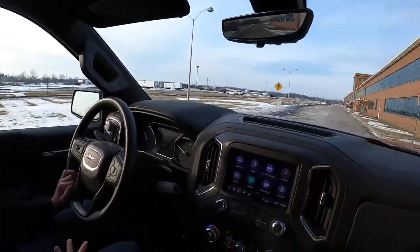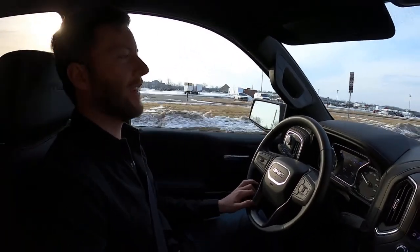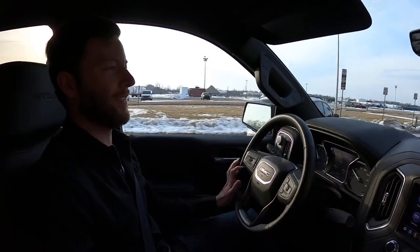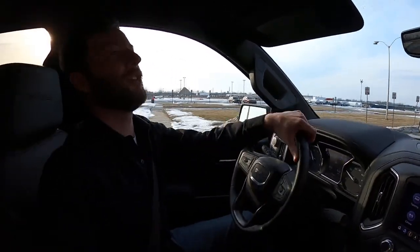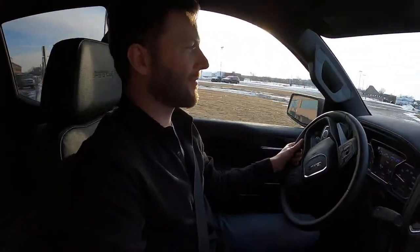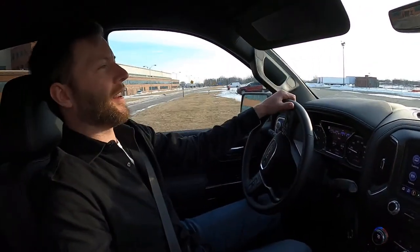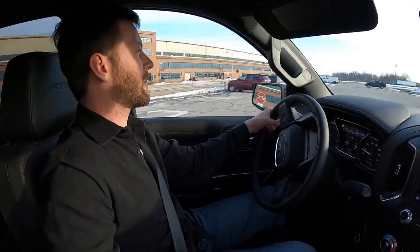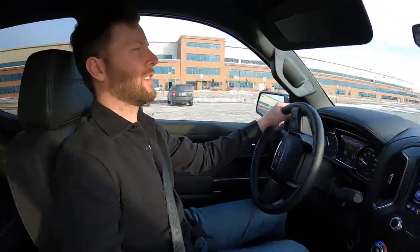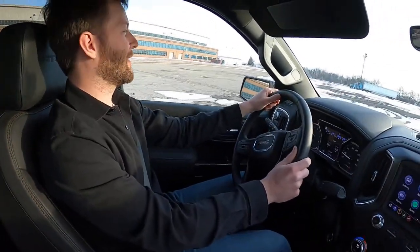One reason not to get the diesel might simply be if you're not a fan of the clatter — even though it's not bad, it doesn't sound as nice. Also with emissions: this thing has a huge particulate system, and as these trucks age, the standards get stricter and you have to replace those components, which costs a lot of money. Plus you have to fill it up with diesel exhaust fluid. That's the real reason I wouldn't want a diesel long-term. But it is fun though.